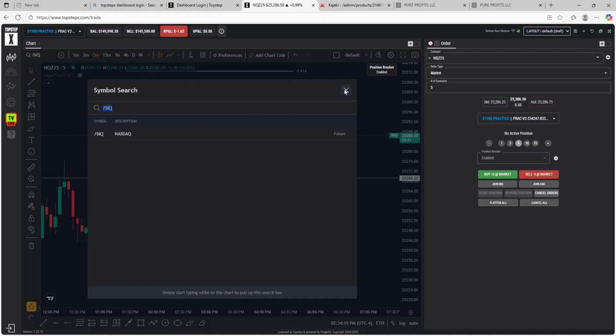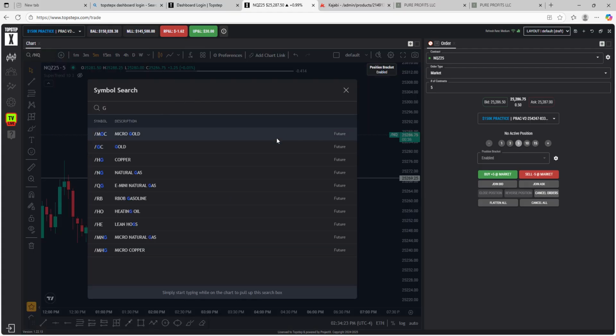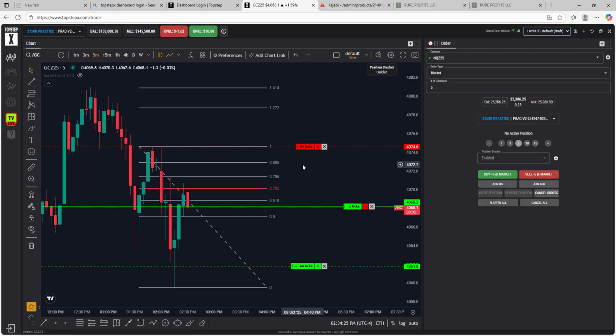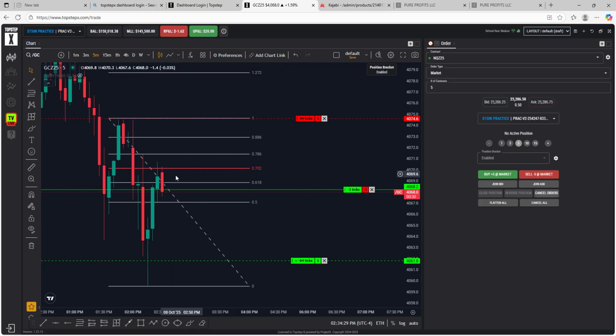Right. As you can see, gold is playing. It's respecting it. Respecting that 702, right? You would have already been now $260 in profit, right? So again, this is a winning trade, right?